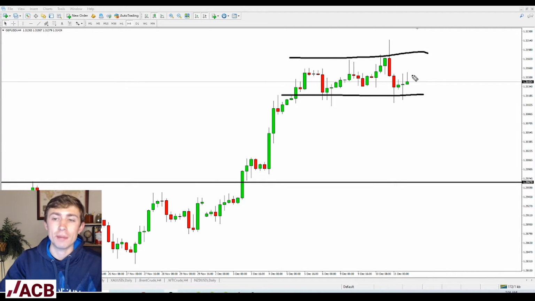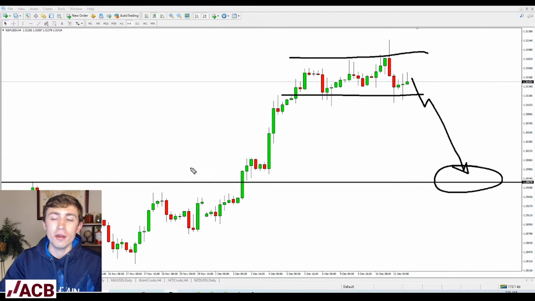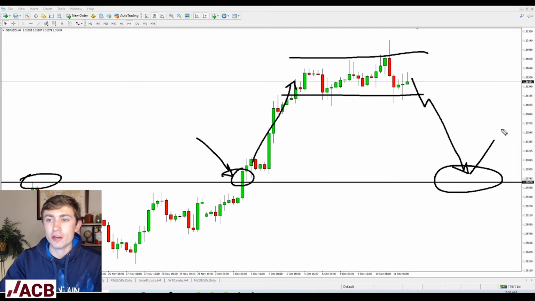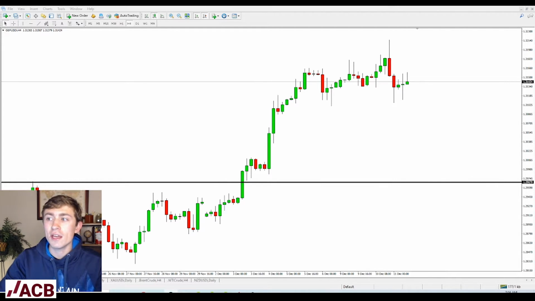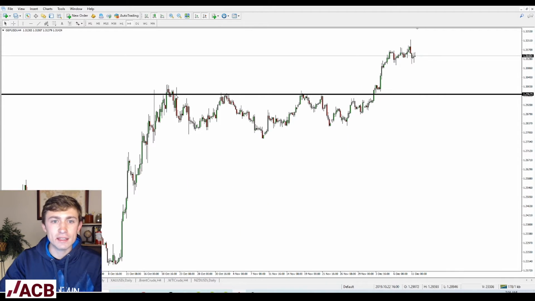But my bias here on pound dollar is that I think we could be headed back to test this area here, right? So price recently broke out through that area. We had a nice couple levels of resistance before price broke through, heading up towards this consolidation zone we're currently in. My bias is that we could be headed back to retest this area to maybe find additional support and find more buyers, right? We recently left this level of resistance, and a lot of times the market would like to retest an area like this to find continued value or continued demand for the underlying trade there.